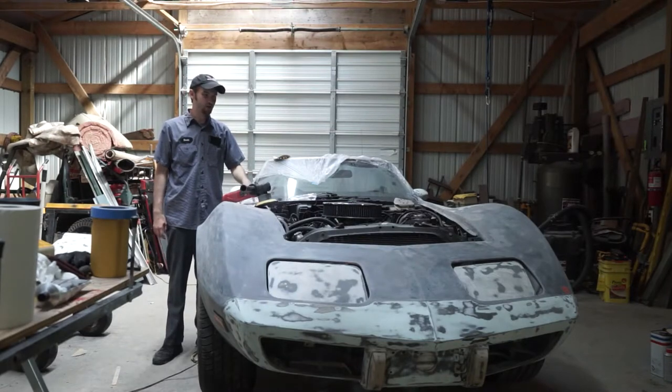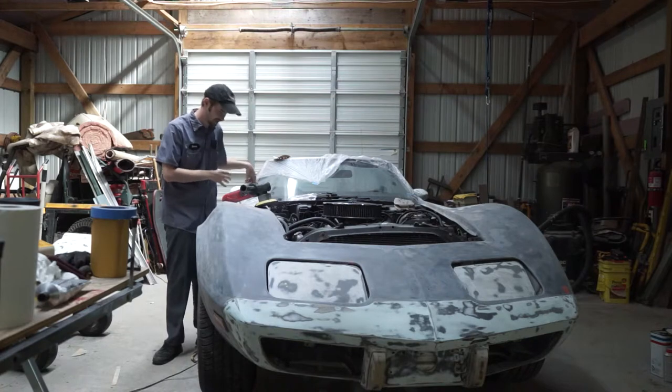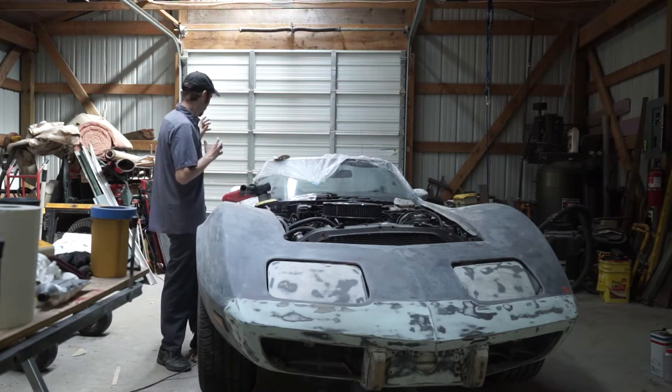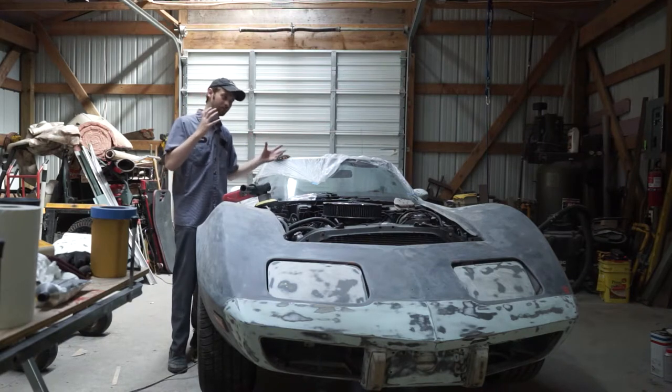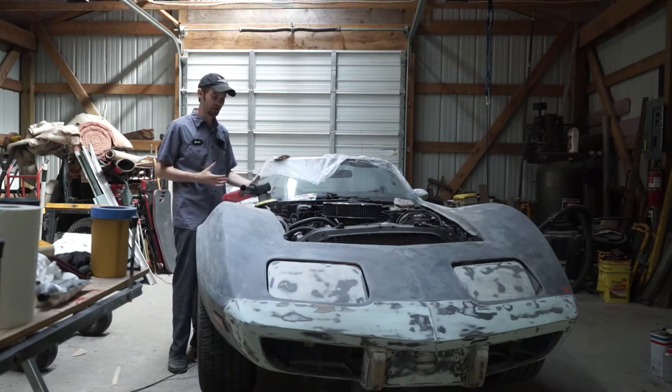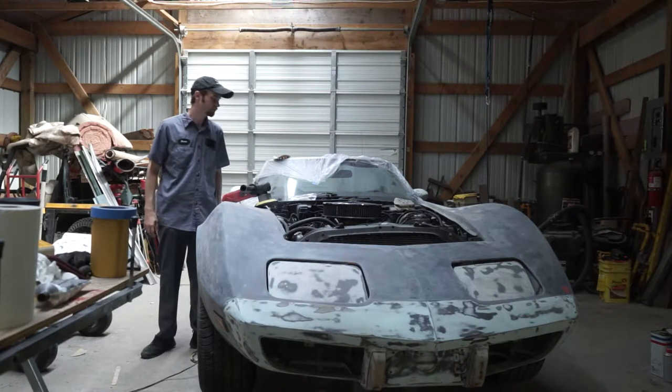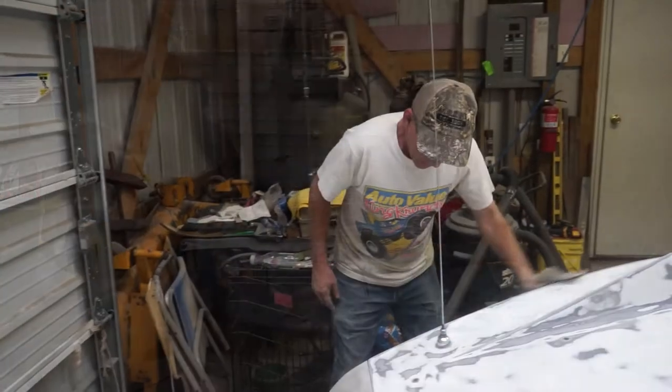All right, quick update. So we're basically at the finished sanding stage. We've sanded the entire car down with 80 grit sandpaper, and now we're basically at the 220 grit stage. Just going over the entire car, and then it'll be on to masking.